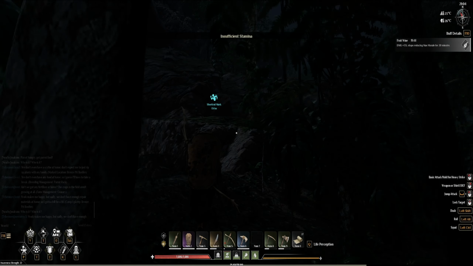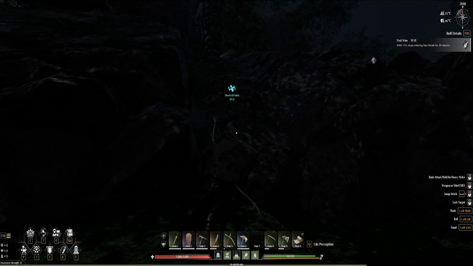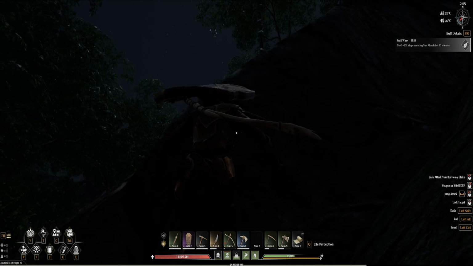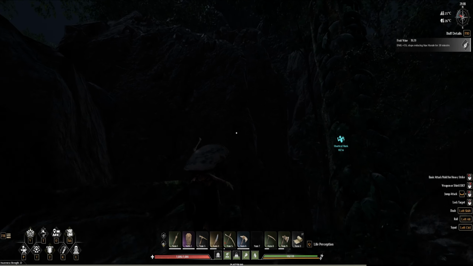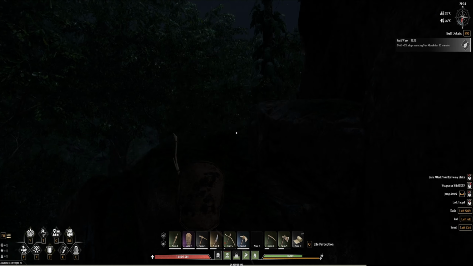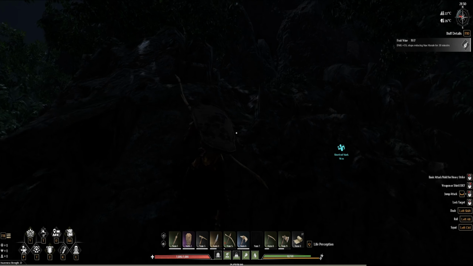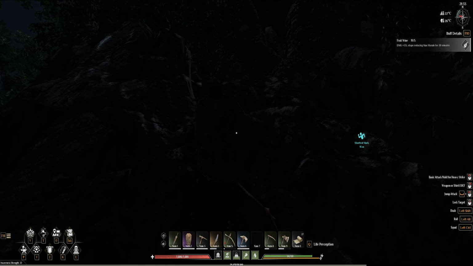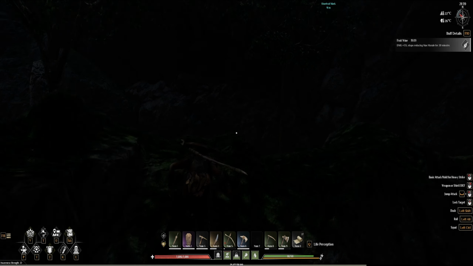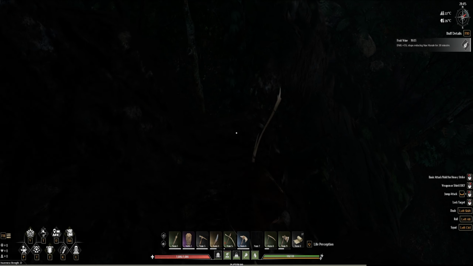I heard with the new patch you're not able to climb anymore, so I don't know if this is true or not. I could be dead wrong about that. So far I am climbing. Yep, so far we are climbing. We are in good shape for climbing. So I'll take that back. All right, I could probably go around, but I'm not gonna go around. I'm just gonna climb right up. Oh, that's why you should be going around, because you will fall off. Oh, seriously? Did I just climb that for nothing?